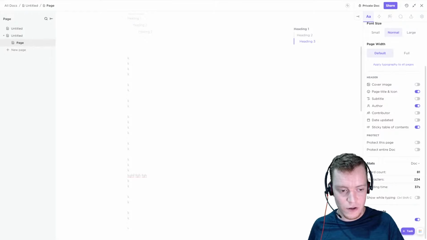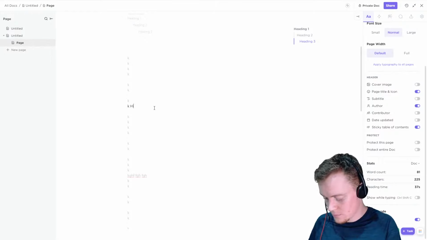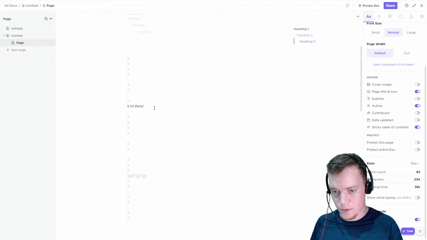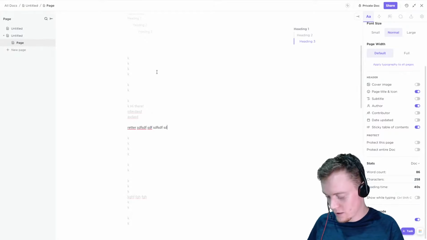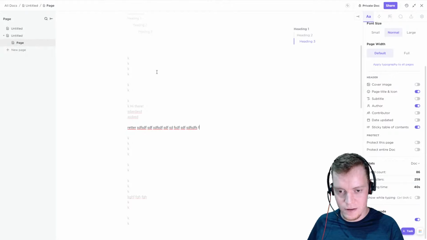Focus mode is quite cool, particularly if you're a writer. So basically, by turning on focus mode block, whichever thing you're clicked on is going to show up in black. Everything else is grayed out, so it won't pay attention to the other blocks. If you were to write paragraphs, I believe this would keep going. I can't be bothered actually writing something here, so I'm just going to keep doing this.